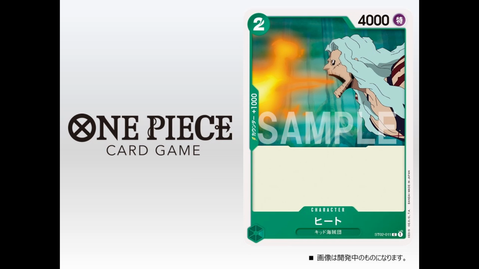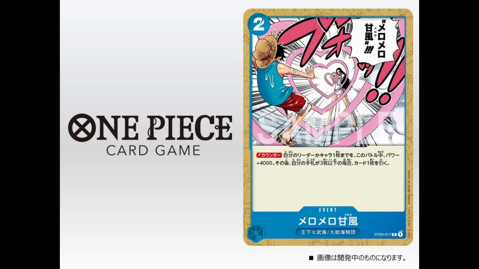The next card that we have is the Love Beam. This is a blue event card, and it is a 2-cost, and it is the effect counter. So this card can only be used as a counter. Your leader or up to one of your characters gains 4,000 power for the duration of the battle. Then, if you have 3 or fewer cards in your hand, draw 1.